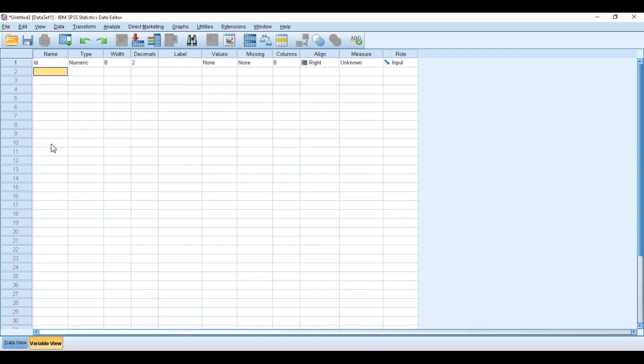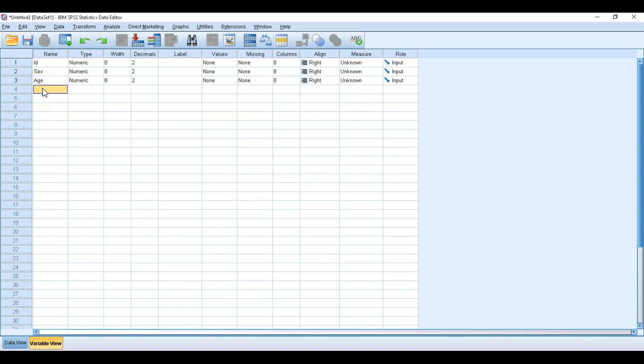And then I click enter. You find that by default, all other properties have been highlighted. Then the second one is sex. Then I press enter. Then the third one, age, I press enter. The fourth one is health status, but for health status, there are two ways. SPSS doesn't allow you to enter a space when you are entering variable names.